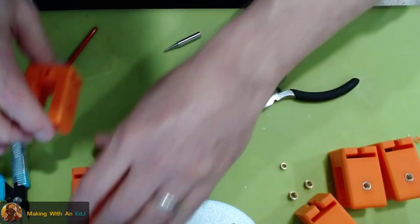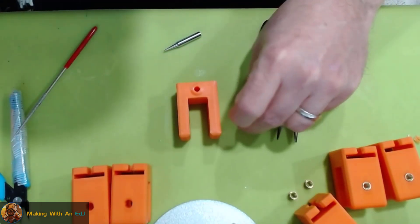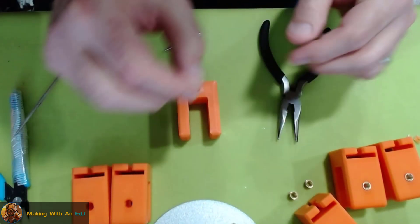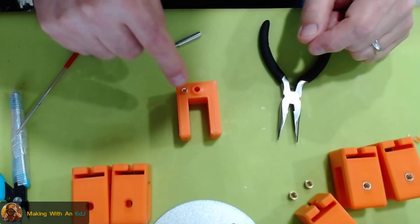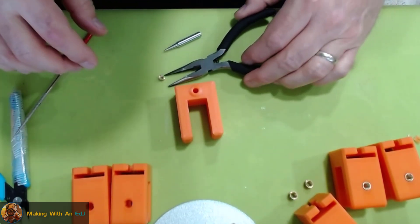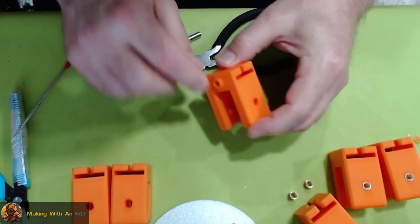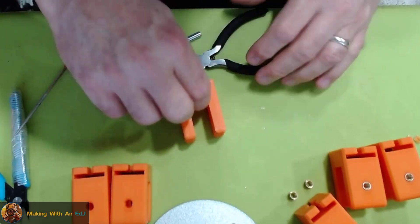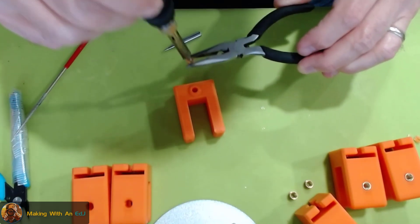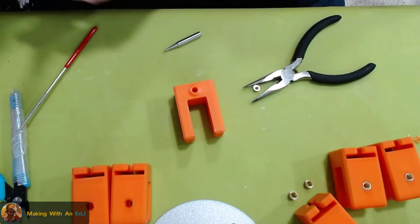The ones for the set-screw mode — I'm going to use an M4 insert, 6 millimeters long, on this one. You can see I modeled it so this side wall is only 2 millimeters thick, so I did a little bump-out of 4 millimeters to get the full depth for the insert. Looks like I got some plastic on my tip, so I'm going to try to clean that off a little bit.